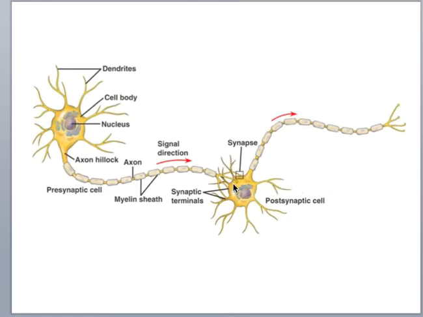And so the dendrites and the cell body are both capable of receiving stimuli. So you'll see that the ends of the axons, these synaptic knobs, are synapsing with both dendrites and the cell body. They would receive the stimulus, decide what it means and how to respond, and then that message, once decided, would be sent along the length of this axon to possibly another neuron or to an effector.